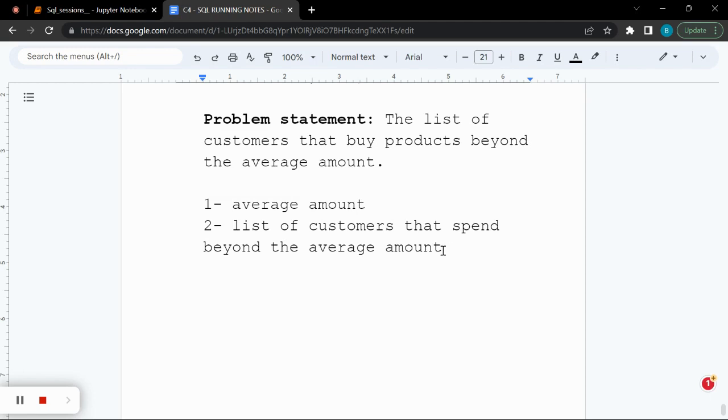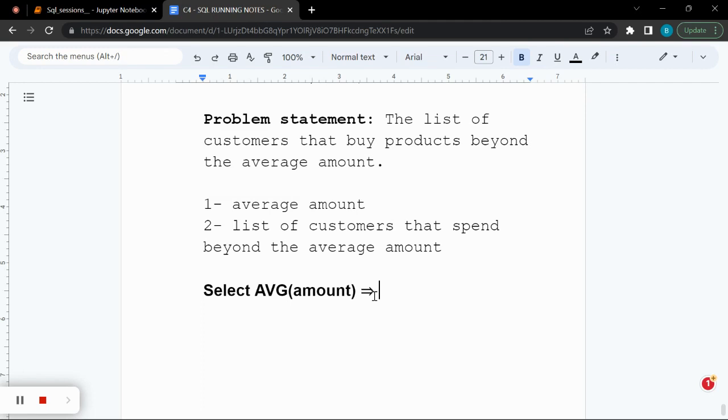So what I'm going to do to make this achievable is to write my query. This is going to be an aggregation because it's average amount, right? So I will write a query that gives me the average amount.